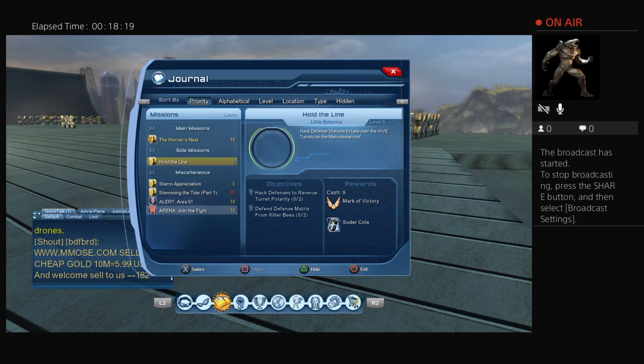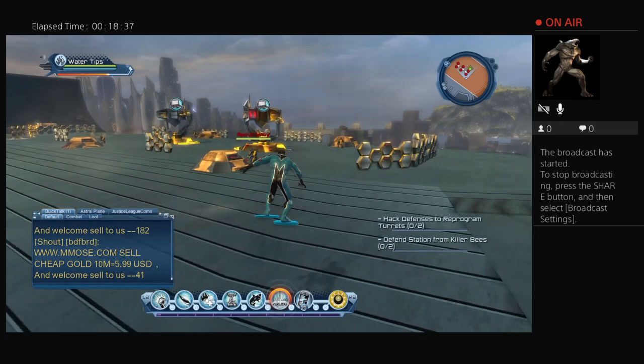You always want to check your journal all the time, to make sure you get all your little side missions. This is what I do. Some people don't do all these, but I'm telling you, if you do every single side mission for each major mission, you'll never have to worry about coming back and completing them later on in the game, and you'll get more experience than most people. That's why I like to take my time more with these. So now we gotta do hold the line, which is this part.